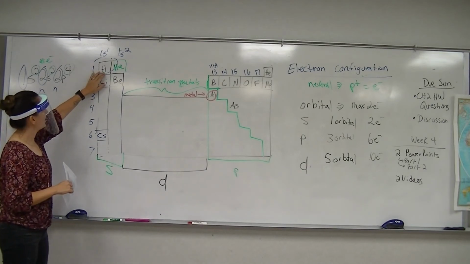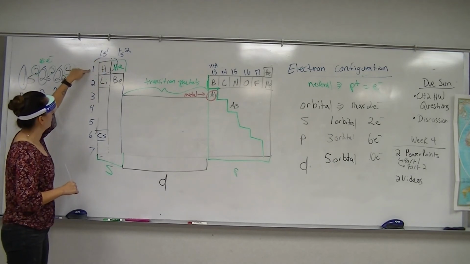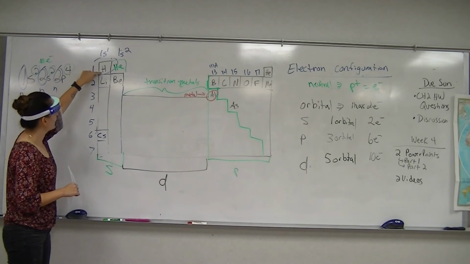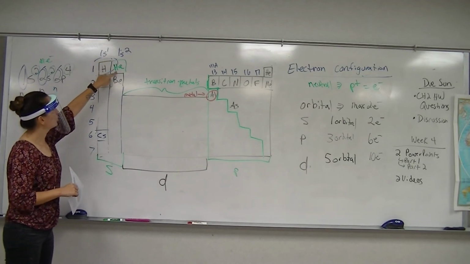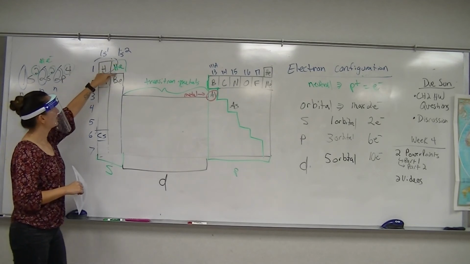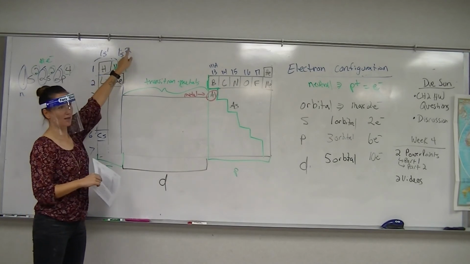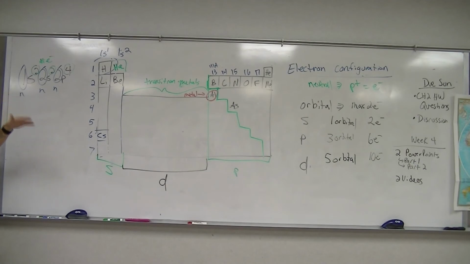So if I'm talking about hydrogen, its electron configuration would be 1s1, because it's in period 1, it's in the S block, and it's the first element in the S block. Helium would be described as 1s2, because it's in period 1, it's in the S block, but it's the second one in the S block. So that superscript number is telling you how far to go in to that particular group. So 1s2 describes helium, but we need to keep going. This is telling me go further.